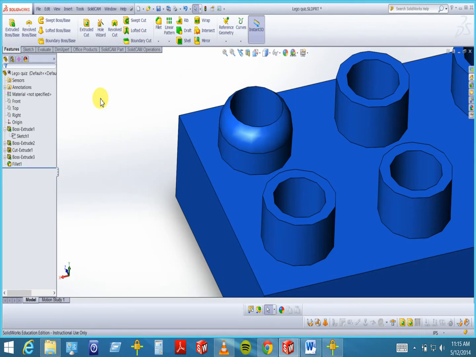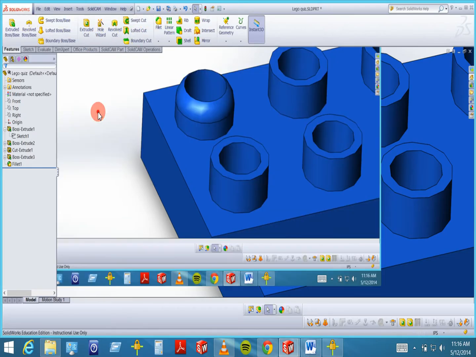So there's all different kinds of features. You can sweep, you can loft, you can revolve, you can make holes, you can make cuts, revolved bosses and bases, ribs and drafts. You can pattern things, you can fillet things and chamfer things. Again, I would encourage you to go through all these little goofy picture options and kind of hover over it until you see the words and read what the words mean. And just familiarize yourself with the types of options you have there.